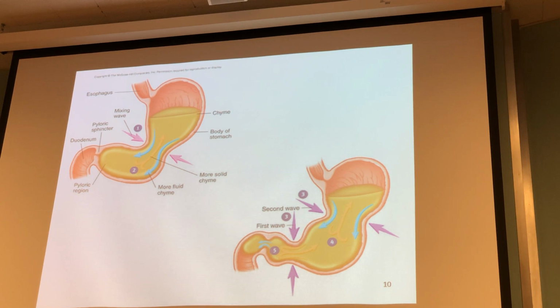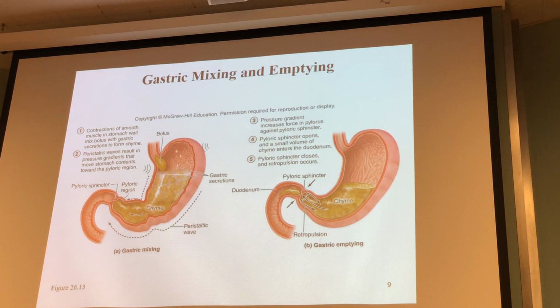And those of you who already had lab, remember I talked about the fundus and the body and the different cells that are found up here? Up here where it says body, that's where you have your chief cells and your parietal cells. Those are the cells that can turn my chunky stuff into liquidy stuff. I want to send the chunks back to the place where they can be broken down. If you're already liquid, I'm going to go into the pyloric region so I can squirt you out in what we call a bolus, a little chunk of food.